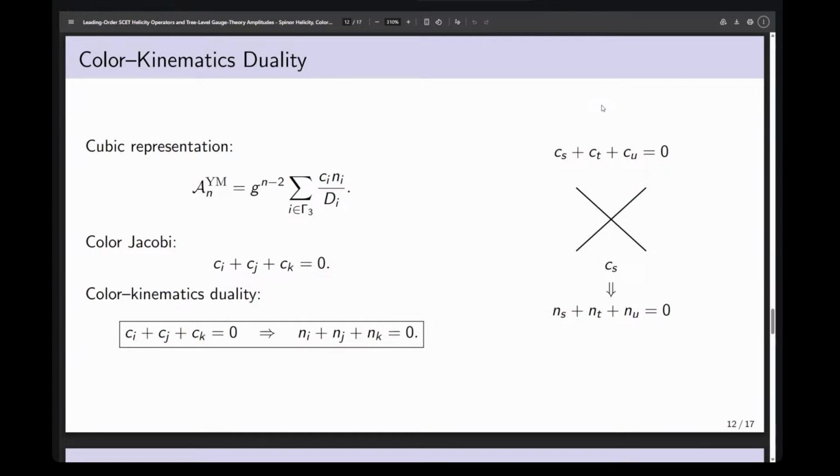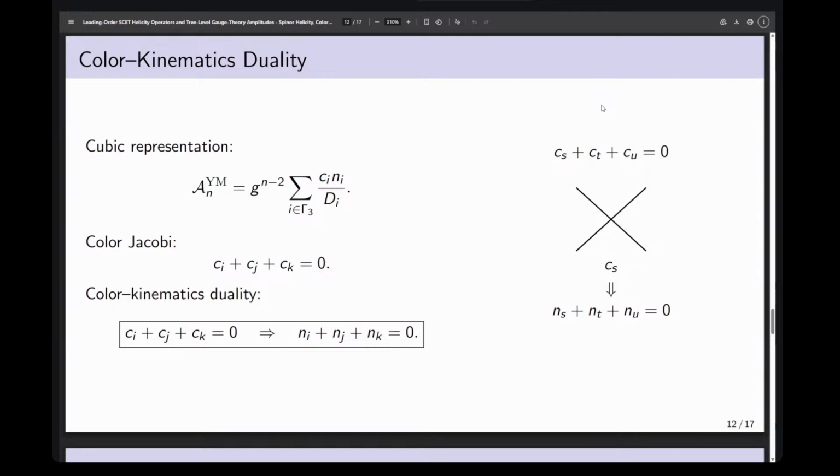Here we move to one of the deepest structures discovered in modern scattering amplitudes. Any Yang-Mills tree amplitude can be rewritten entirely in terms of cubic graphs, even though the original Yang-Mills Lagrangian also contained a 4-gluon interaction vertex. The reason is that the 4-point vertex can always be algebraically redistributed into an equivalent sum of cubic diagrams by absorbing contact terms into the numerator.